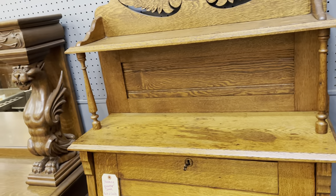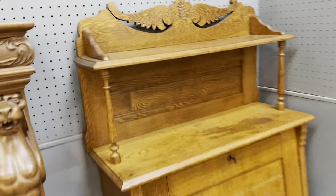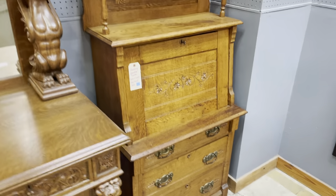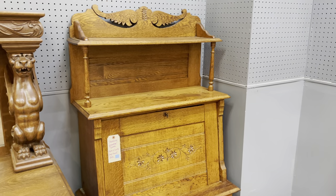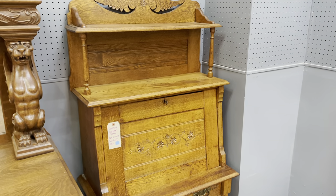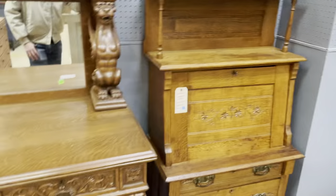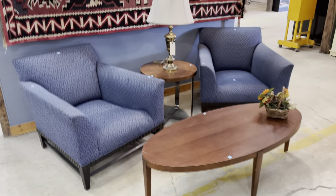So yeah, that's just some of the desks and desk-like things we have for sale. If you want to check them all out, you can visit the warehouse any day between 12 and 5 PM and poke around to see what you can find or what you can make with the materials we have here. I hope you enjoyed this short tour — have a great day!